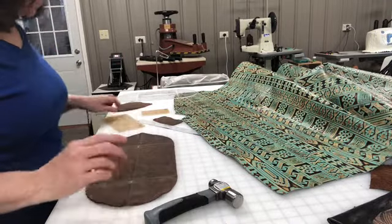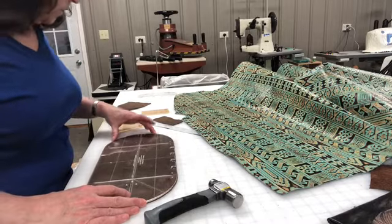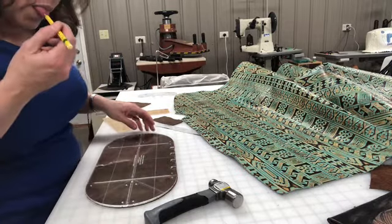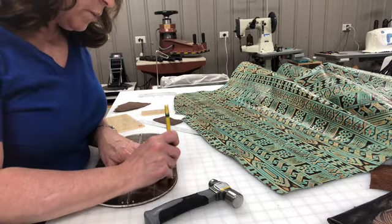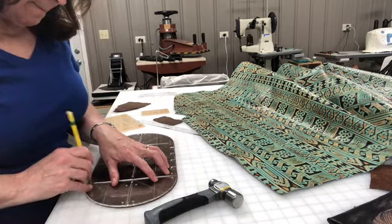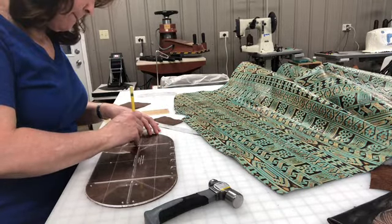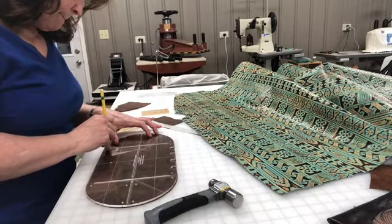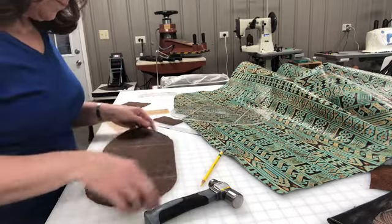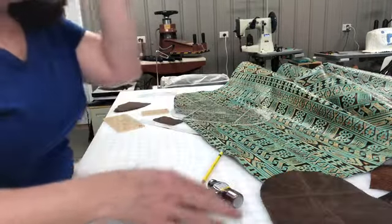All right, now I want to take the template on the other side, on the back side, and mark some holes. Those are going to be rivet holes. I've got these yellow pencils, and I'm just going to put little marks on all these little holes. They seem to work better if you wet the tip a little bit. All right, so we got those in there. That's pretty much all we're gonna do for this piece for now. We're gonna put that aside.